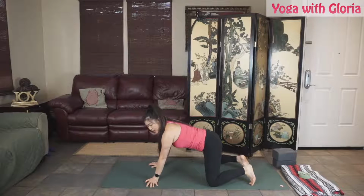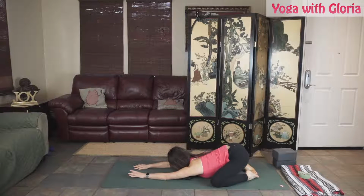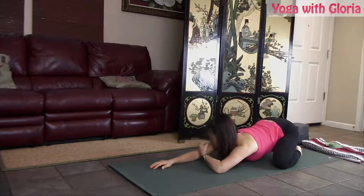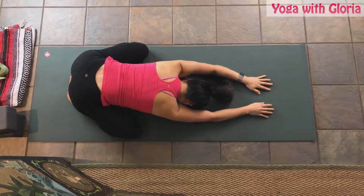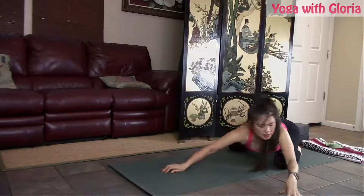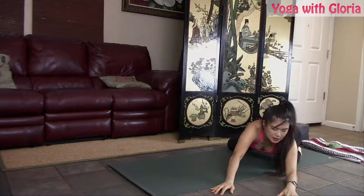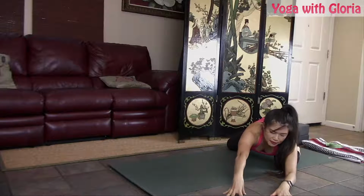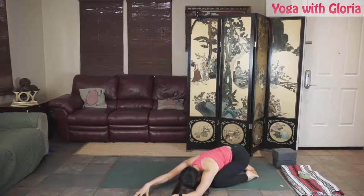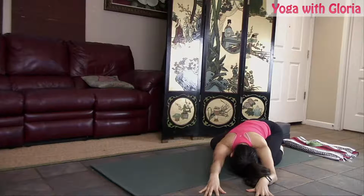So let's bring our knees back, big toes touching. We'll start in a child's pose. And walking your hands over to the left, off your mat. I like to bring the left forearm down, right fingertips or just the right hand down. Head down and isometrically drag your fingertips back towards the right side of your mat. So you might feel a stretch all the way up into your right underarm and also the side body.